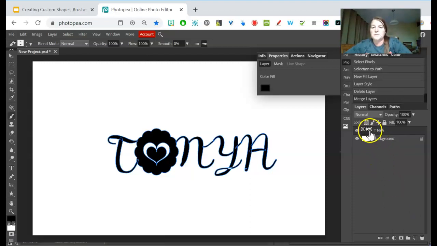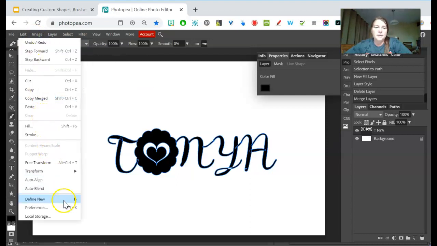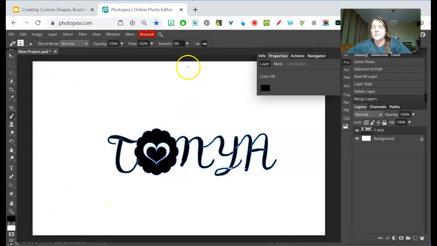So same concept as before. And then in Photopea, we have to go one more step, because if we try to go here now under Edit, same place, Define New Custom Shape. Oh, that time it worked. Actually, if it keeps them a shape, you can add it right then. If it's grayed out, you'll need to go through that process one more time where you control click, go to the Paths panel, and then turn it into the shapes, and you may have to add that color fill layer. But as long as it's not grayed out, you're good.